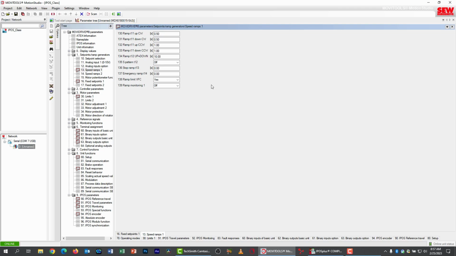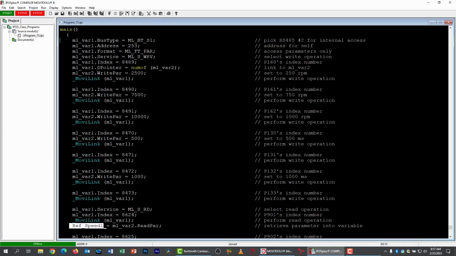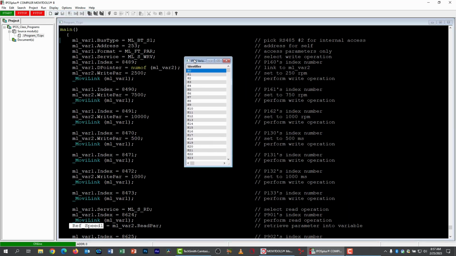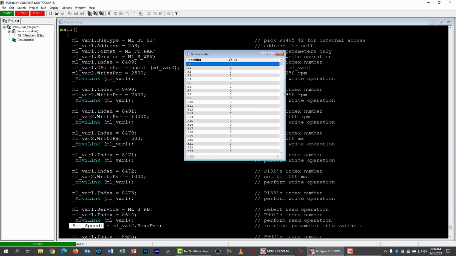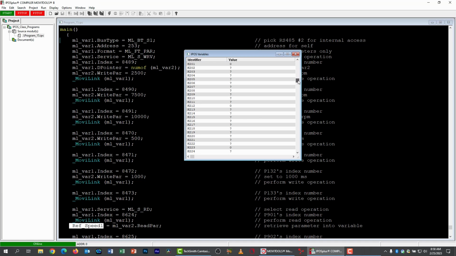Let's check one thing, though, before we change our code. Let's go back and bring up the All Variables window and take a look and see if we retrieved those two speed parameters successfully. We've got to hunt through the variables, find our two longs. They'll be down in the 400s. There they are. There's ref speed 1 and 2. And notice that we've retrieved the parameters successfully, 360 RPM and 60. But notice there are three pseudo decimal places. Apparently, that is how IPOS internally stores speeds.